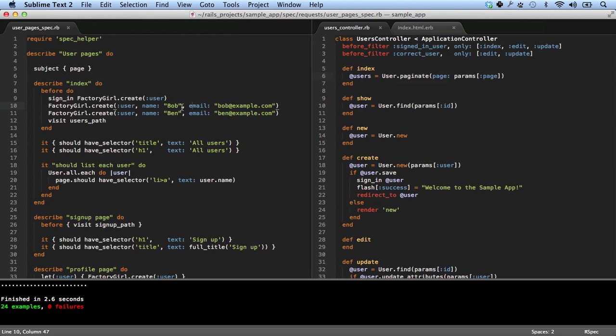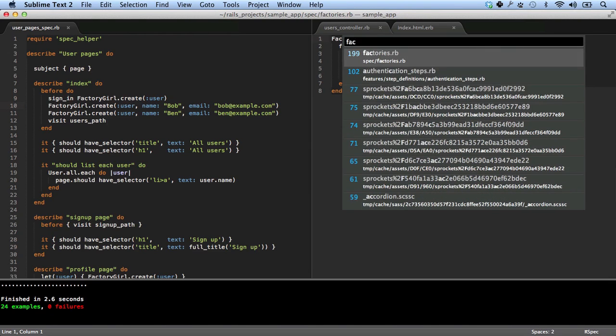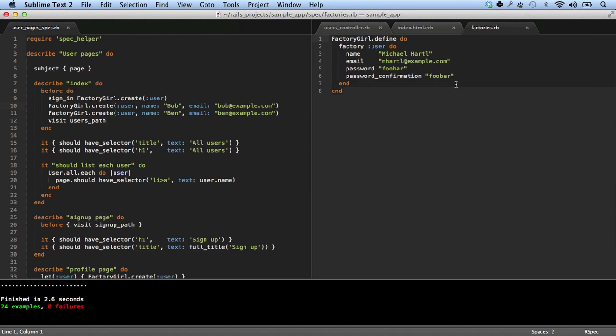So there is a standard solution to this, which is called a sequence. Let's look at that. We're going to go to our factories here. So instead of having this factory user with a hard-coded name and email address, we're going to create a sequence of names and email addresses. That's with the sequence method. And it takes a symbol for the attribute that it's a sequence on. It takes a block with a block variable, which is just the number.